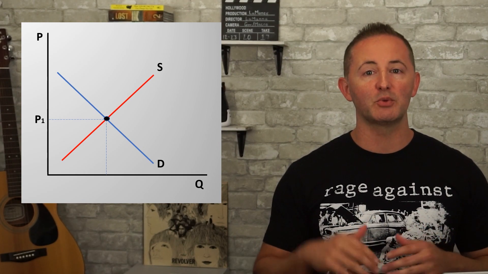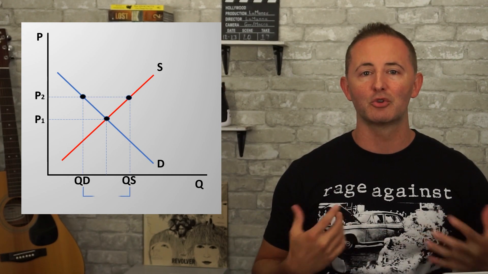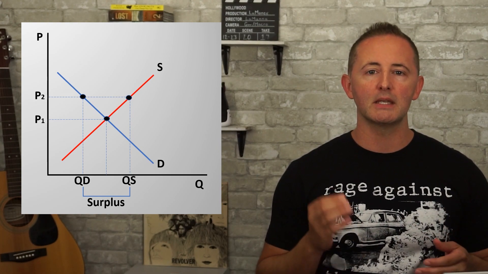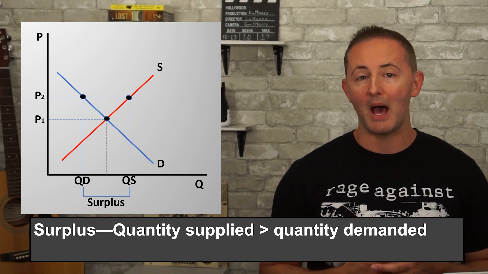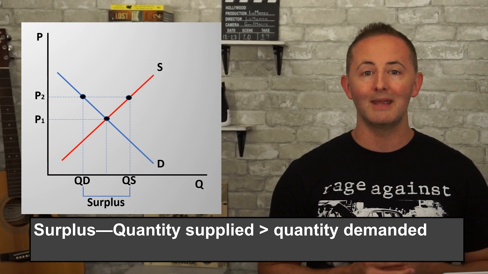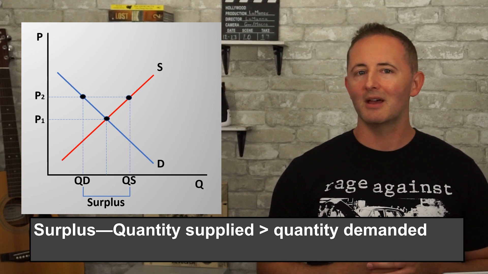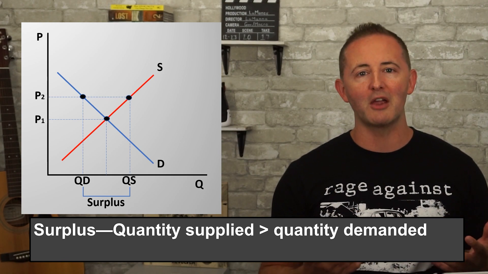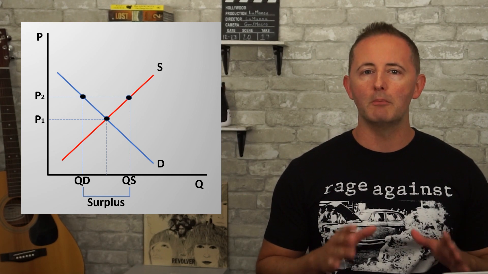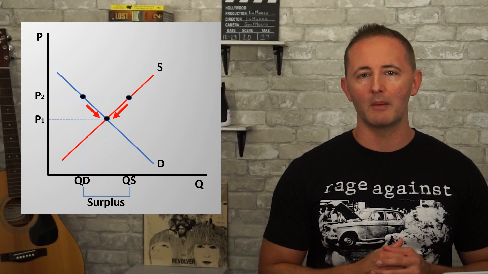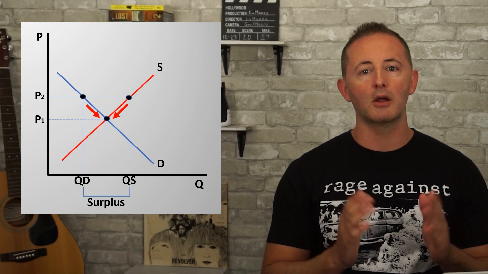But what would happen if the price was higher — let's say at P2? Notice that at a price above the equilibrium, the quantity supplied is greater than the quantity demanded. This creates a surplus. In other words, sellers are willing to sell a greater quantity at the higher price than buyers are willing to actually buy. That difference between the quantity supplied and the quantity demanded is the surplus. Firms would only be able to sell up to QD units at that price, because it doesn't matter how many units sellers are willing to sell if buyers aren't willing to buy them. Our market is in a state of disequilibrium. Market forces are going to drive prices towards equilibrium — in this case, that means the price will decrease. As the price decreases, the surplus will get smaller and smaller until it's eliminated.